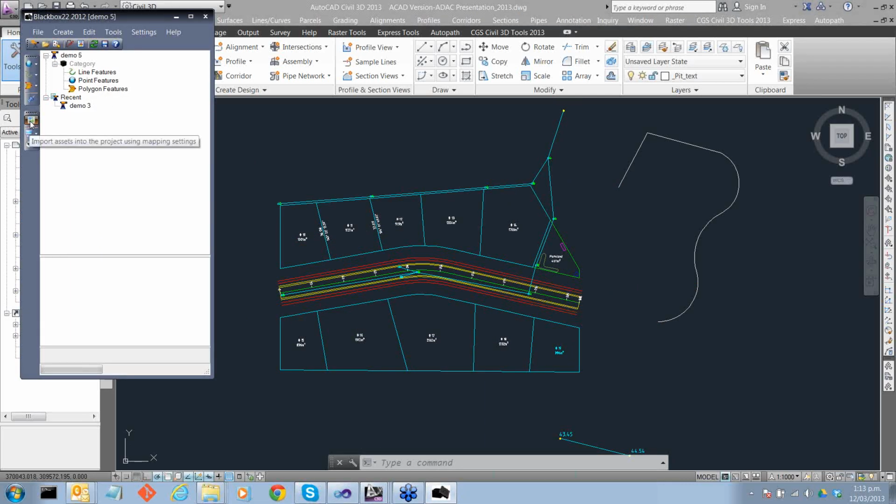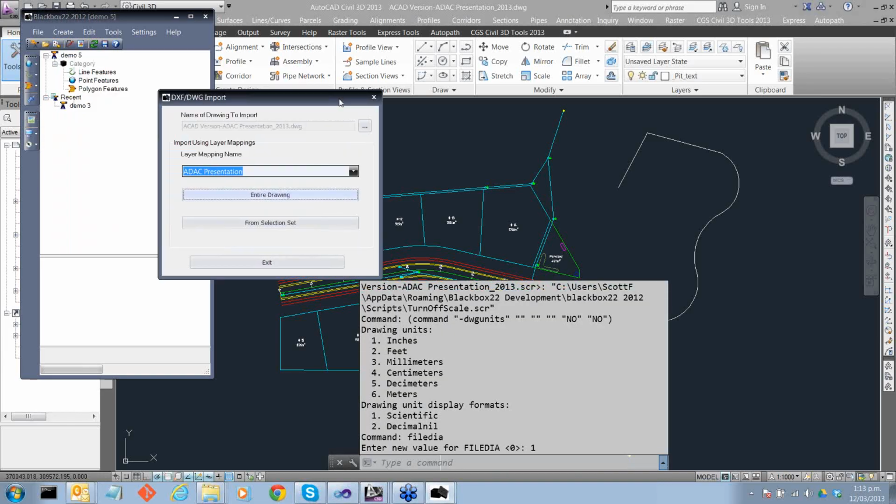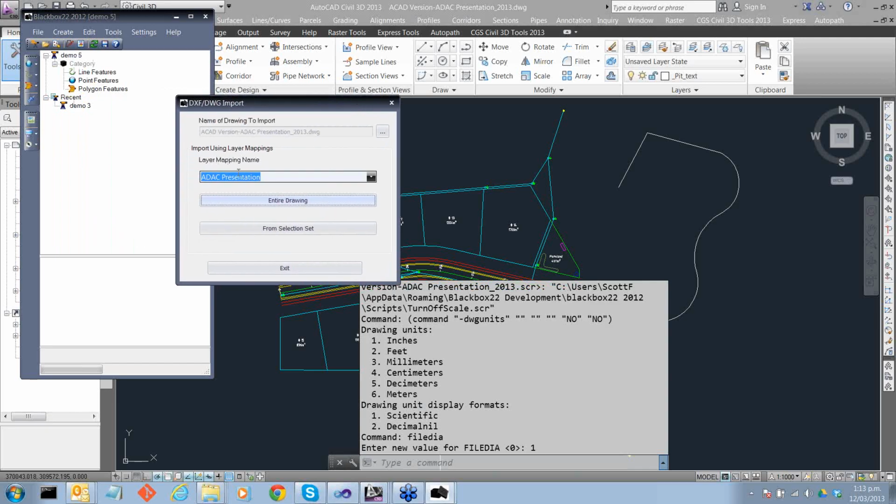And we have an easy access icon, I guess you would call this, on the side here. It says import assets into the projects using mapping settings. And so you just click that, and it brings up this importing dialog box. And then you choose the layer mapping that you have. So you can have as many layer mappings as you want.